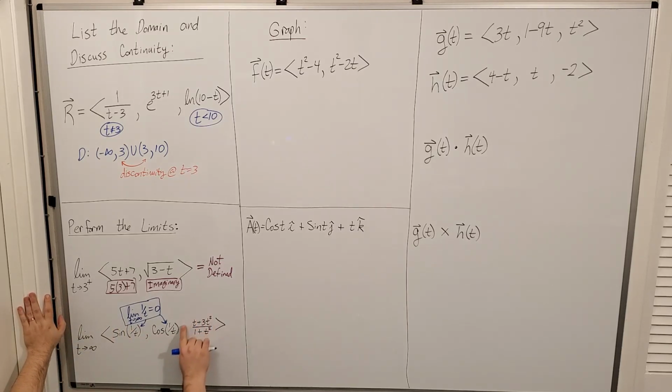And then I still also need to do the limit as t goes to infinity of this rational function. They're tied, right? T squared and t squared. So I'm going to end up with my coefficient fraction of 3 over 1. Okay, so what's the answer to this limit? I have the sine of 0, which is 0. I have cosine of 0, which is 1. And then the rational function here is tied, so I have 3 over 1, which is 3. Right? So this is the value of my limit.